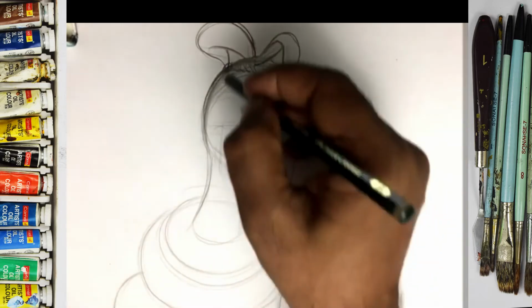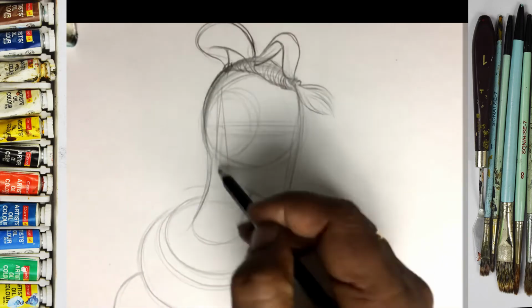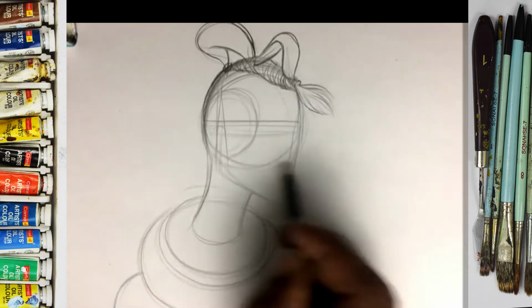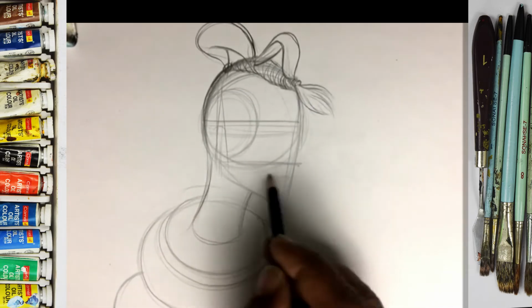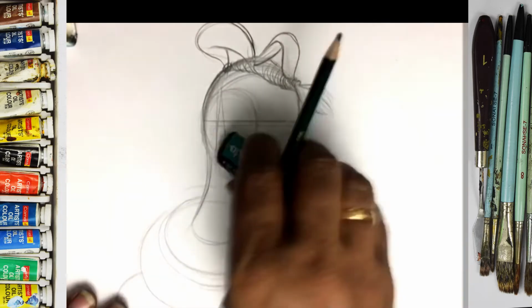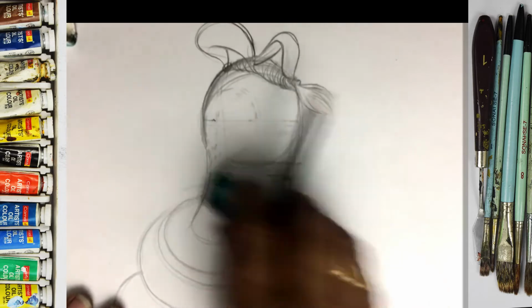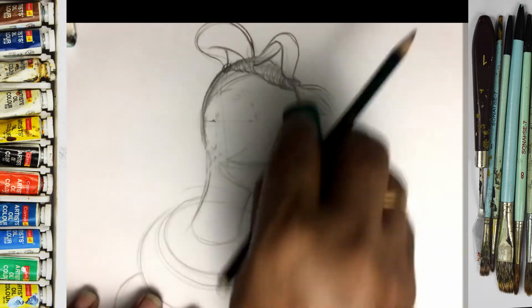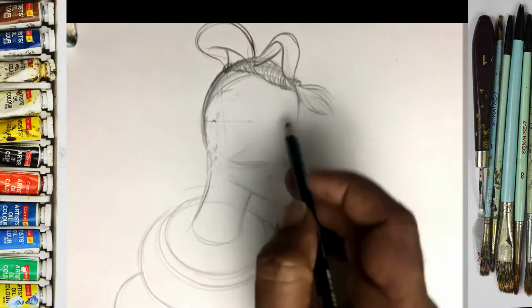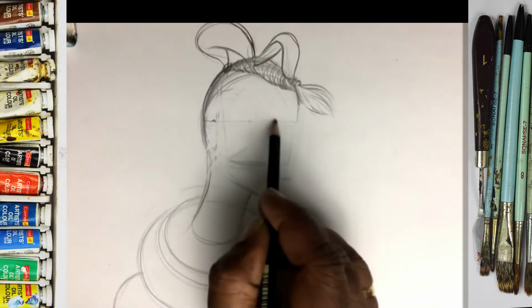Sir, what is this, sir? I make it the eyes. Here are the eyes, nose, mouth. This is the position I make it. So I draw the eyes over here.